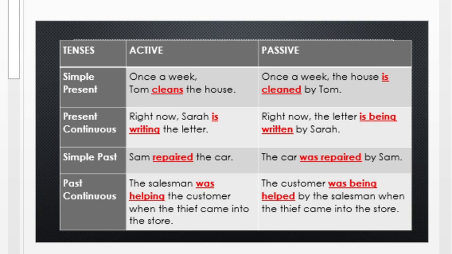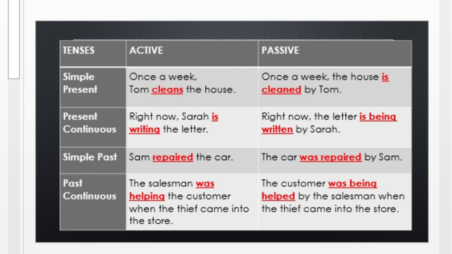Alright, so in terms of tenses, like I did mention earlier, present tense has its own sections, like simple present tense and simple present continuous, and past tense is also the same thing. They have simple past tense and then past continuous tense. So we came up with an example here, and we divide them into two different situations, which are the active and passive voice. So if we look at simple present, the verb is in present form.